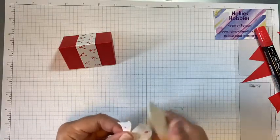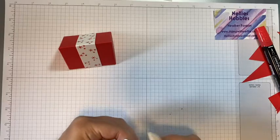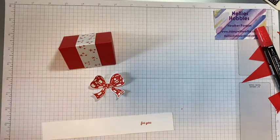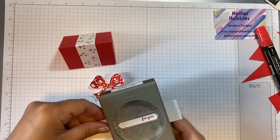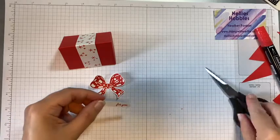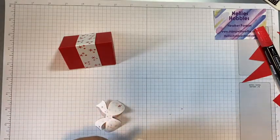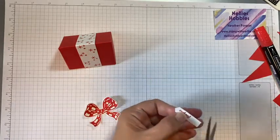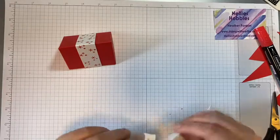But before I do that, I'm just going to give it a little bit of a curl with my bone folder so that it's not straight flat onto the box. Okay. Oops, nearly forgot about my sentiment. So this is the classic label punch, and I'm just going to punch it fairly close to the end, like that. And then I just want it to peep out of there, so I'm going to cut it off right there. Yep, that would still show a little bit, so that's perfect.